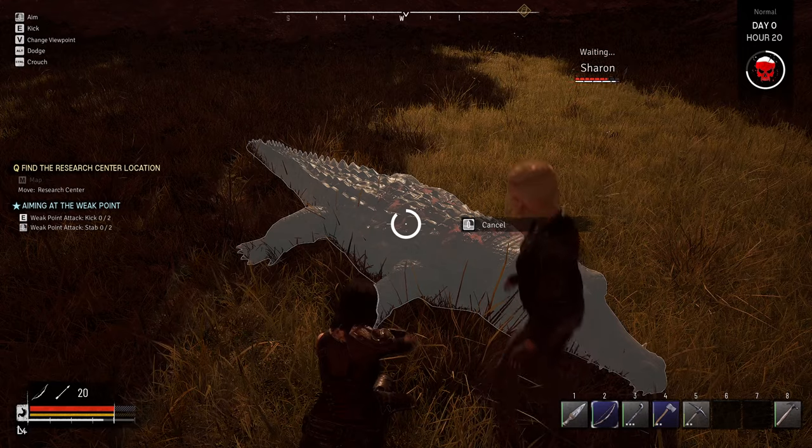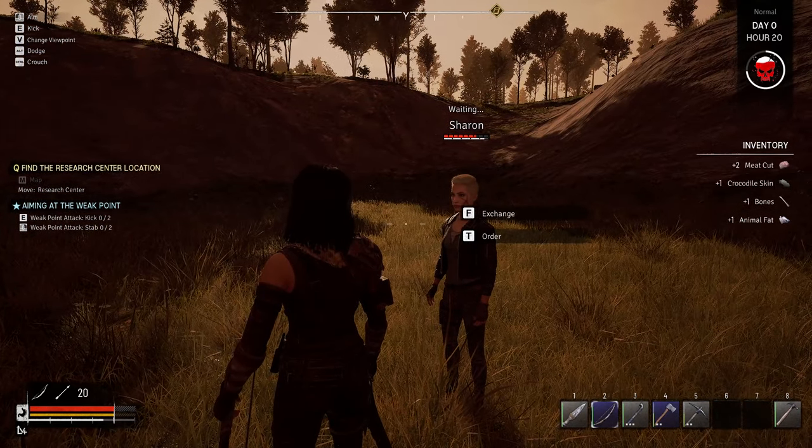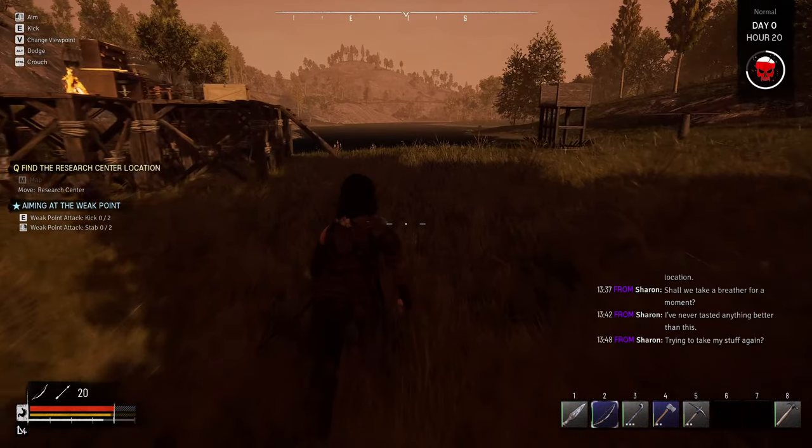Okay. So we're on hour 20. I don't know whether we've still got another 4 hours to go. It's going dark, really quiet. Do we need to give her anything? Trying to take my stuff again? Can we give you a weapon? You haven't got one, have you? Hey, let's go and see if we can make a weapon for you.